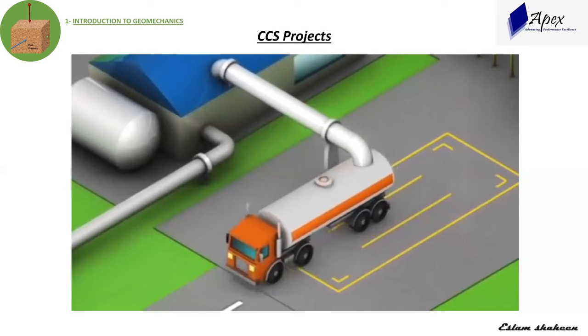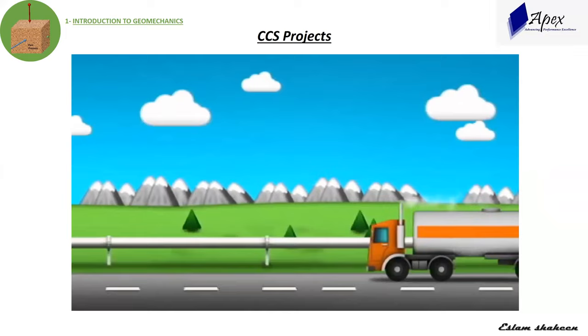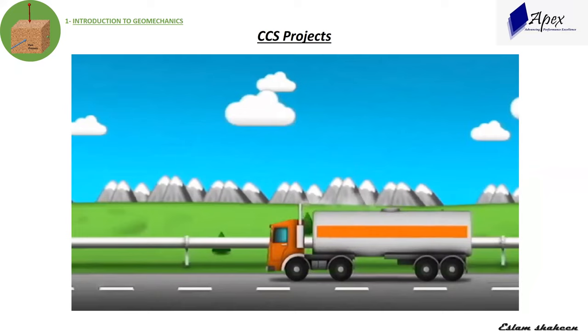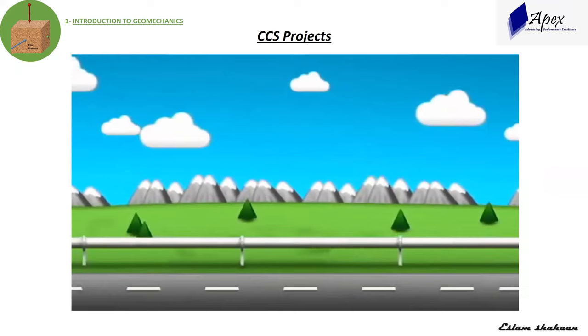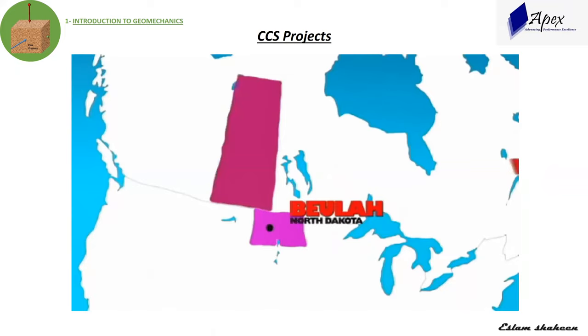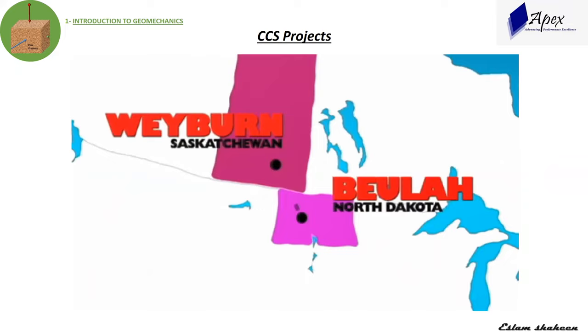Captured carbon has been safely transported via trucks in Alberta for more than 2 decades, primarily for enhanced oil recovery. In fact, you've probably already passed a tanker containing CO2 on the highway. There are also a few smaller enhanced oil recovery projects in Alberta using a pipeline. One of the world's largest CCS projects pipes carbon from a plant in North Dakota to Weyburn, Saskatchewan. Since 2007, approximately 10 million tons of carbon dioxide has safely traveled more than 300 kilometers and given new life to a depleting oil field.